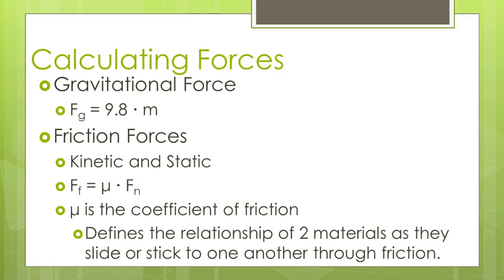The closer this value gets to 0, the more easily the two surfaces slide past each other. This would be something like ice. The higher, or closer we get to 1, we might see the objects sticking to each other more. This would be like racing tires, or even Velcro would be at the higher end.